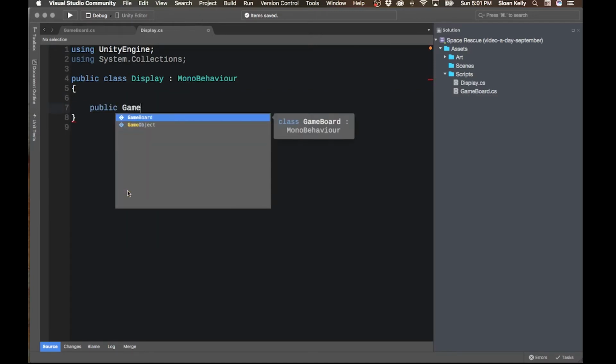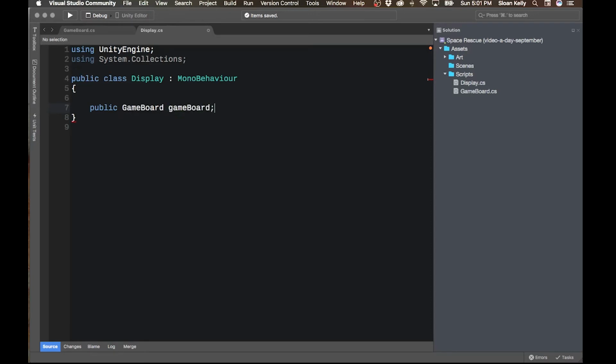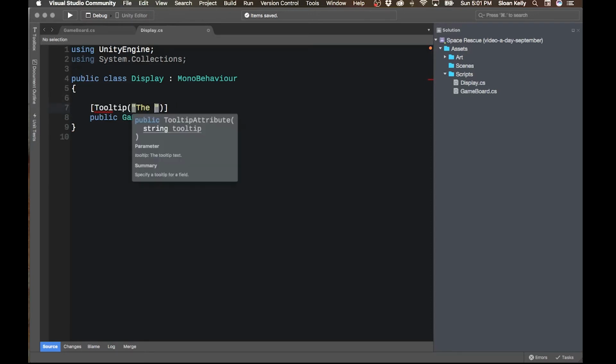Public game board, the board that indicates what pieces are to be displayed.